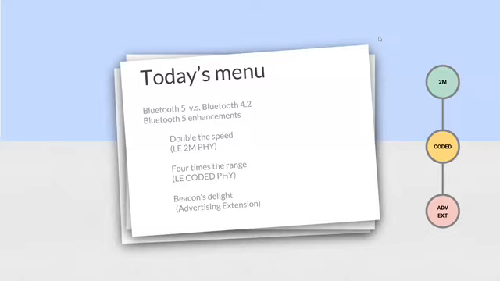All right, so let's get started by talking about the first two PHYs, the double the speed and 4 times the range. Well, a common mistake regarding the Bluetooth 5 is that you can get faster data rate and longer range. Don't get me wrong, Bluetooth 5 is a significant achievement, but you don't get the best of both of the worlds at the same time. Bluetooth 5 allows you to go faster or further, but not both, by choosing between 2 additional new PHY options, the 2M PHY and the coded PHY.